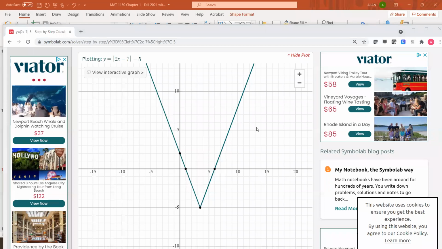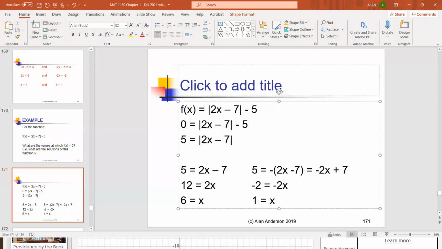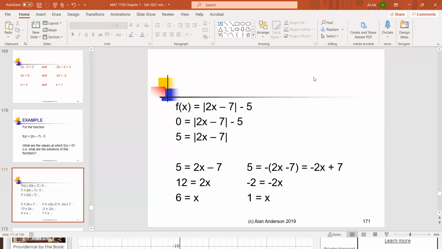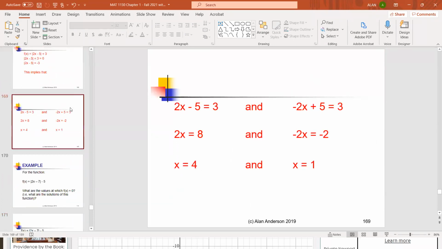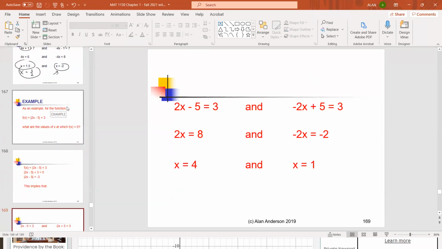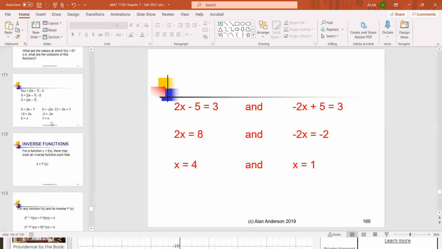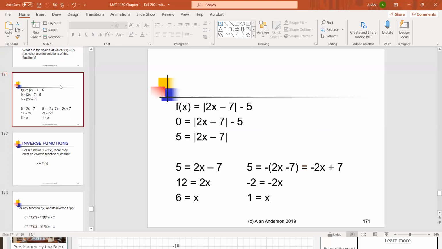All right, let's just confirm that. 1 and 6, perfect. All right, so I made a dumb algebraic error right here. This is supposed to be minus 2x plus 7. That's equal to 5. I subtract 7 from both sides. Minus 2 equals minus 2x. X equals 1. All right, so we're golden now. All right, so this is what it's supposed to look like. This one, I will delete it from the notes. I'll send out an updated version. So just remember, this one is not correct, but this one is fine.